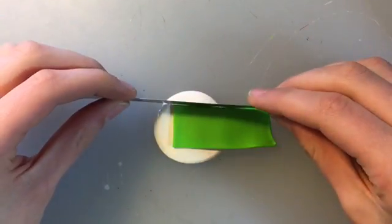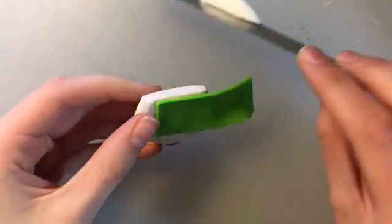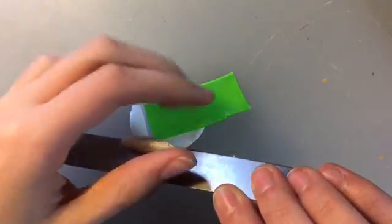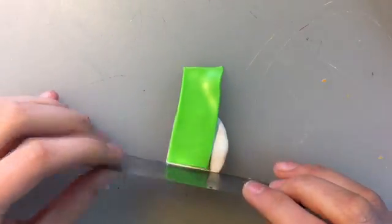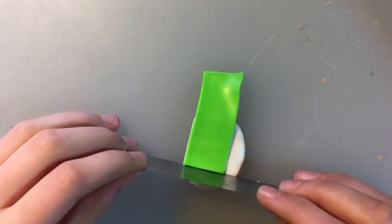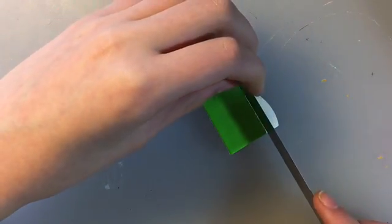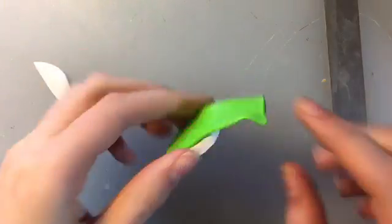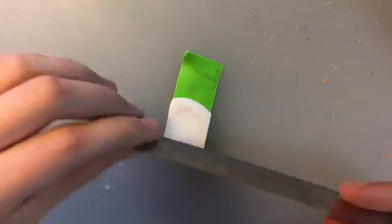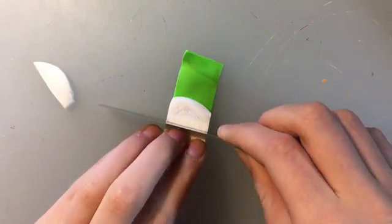And so now I'm just taking some white clay that I flattened a little bit to be the thickness that I want my book to be, and I am just using the book cover as a reference so I get the right size, and I'm just cutting down the white clay to fit the lime green clay. And so now what you want to do, you want to take your blade and you only want to cut through the white clay, not the lime green.